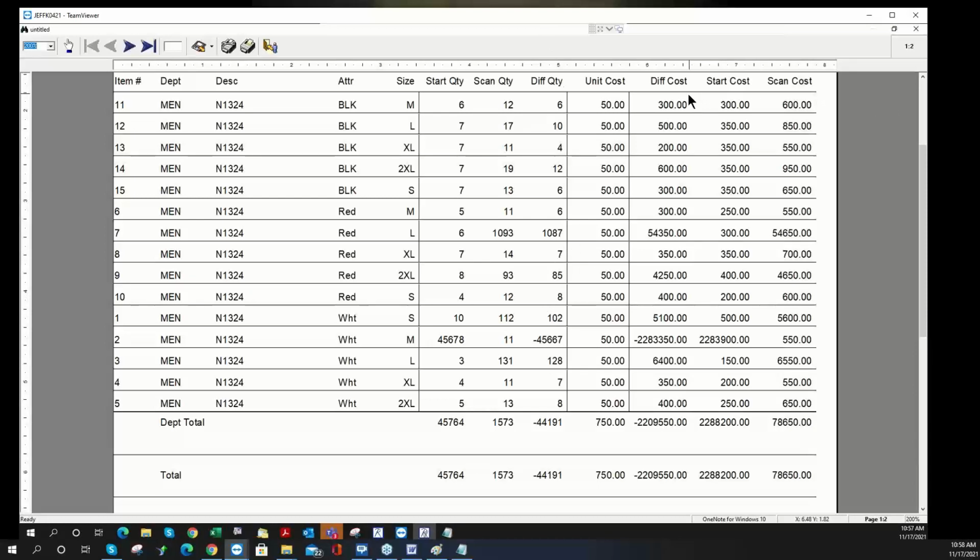But really what you're looking for on this is the difference in quantity. You're looking to make sure it's not so outrageous that you really want to verify. Well, I mean, I would go out to the floor and double count like this one that says 45,000. I might see that one as rogue, but this one up here, for instance, this red large, I would probably say there's no way I got 1,093. Somebody needs to go check that out and tell me what I really have, right?